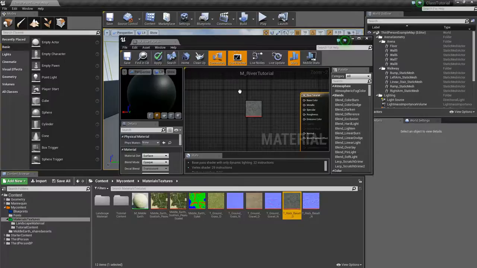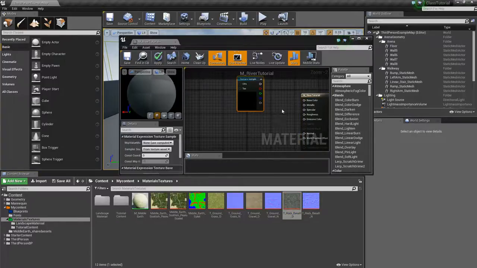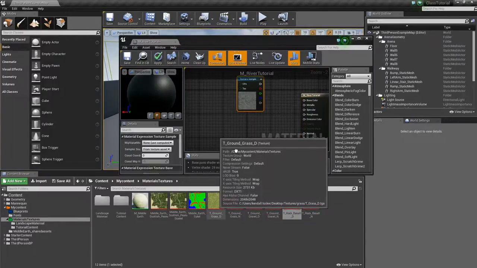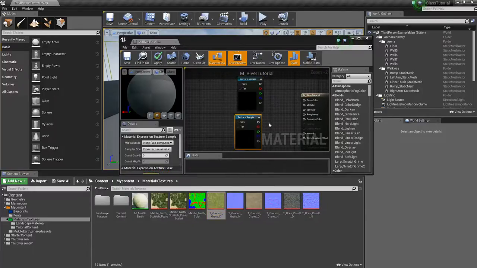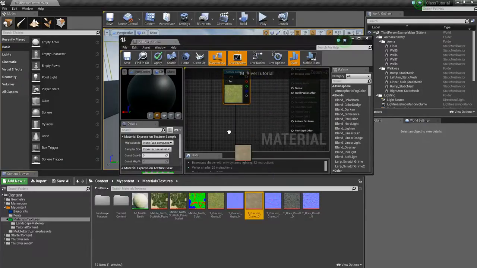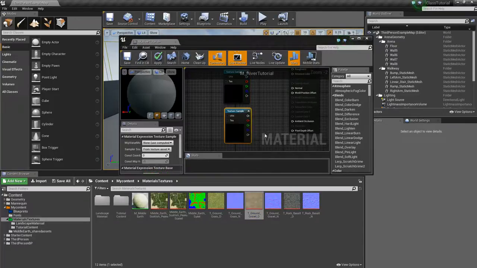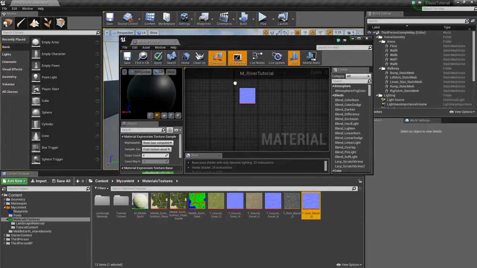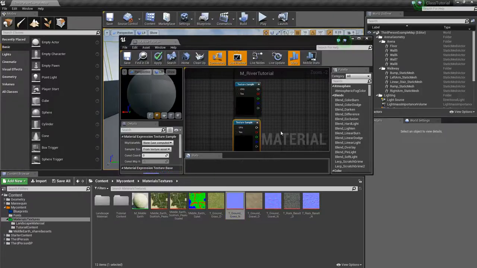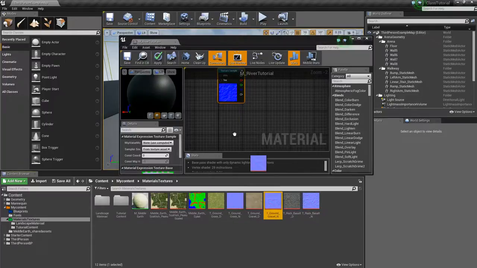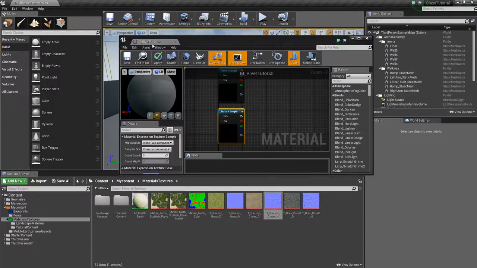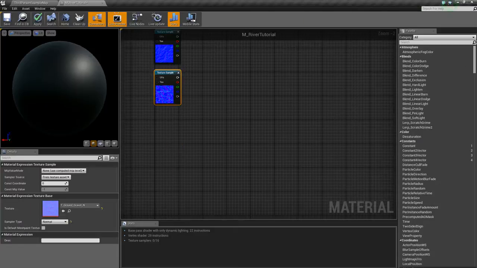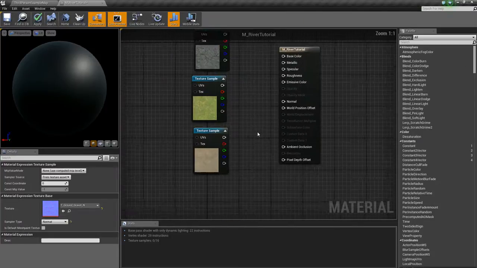So we're just going to drag this one in first. We'll drag our rock texture in. Then I'm going to drag in the grass texture and give it a little room, and drag in this gravel. And then I'm going to get a little extra room here, and I'm going to drag in the same order: the normal map for the rock, and the normal map for the grass, and then we'll drag in the normal map for the gravel as well. And from there, just pull this up, and we can go a little bit more full screen.